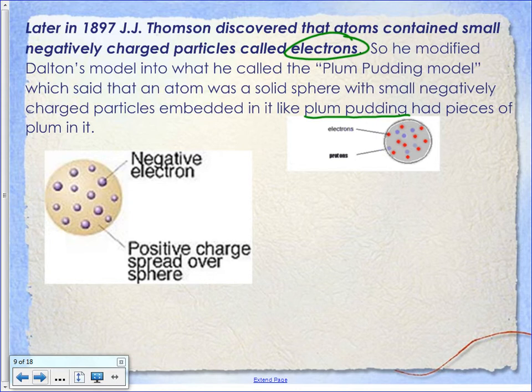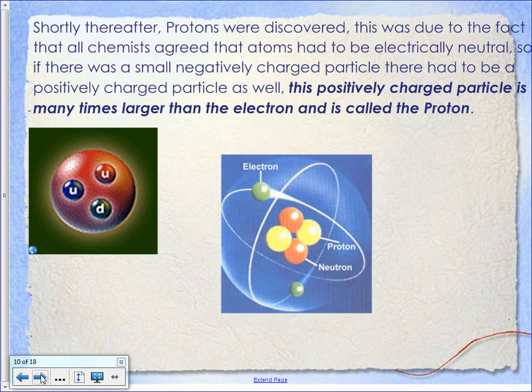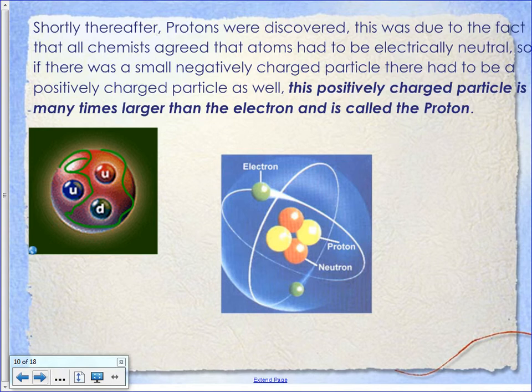That idea was good for a short time. But the big problem was: if there are negative charges, why isn't the atom negatively charged? There must be something else, because atoms are electrically neutral. If you've got negative charges, you must also have positive charges. So they said the rest of the solid sphere is positively charged, which balances everything out. But the more they studied, the more they realized that protons had to be extraordinarily heavy to account for how heavy materials were. Then the idea of the proton and the neutron came along, and that really got things going.